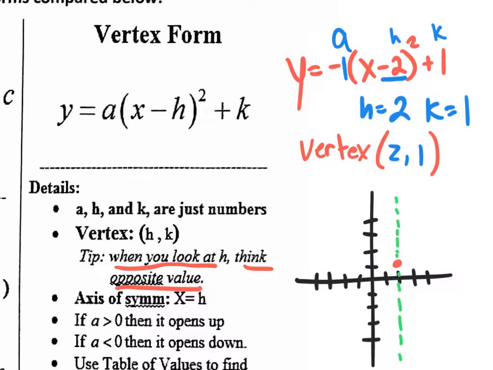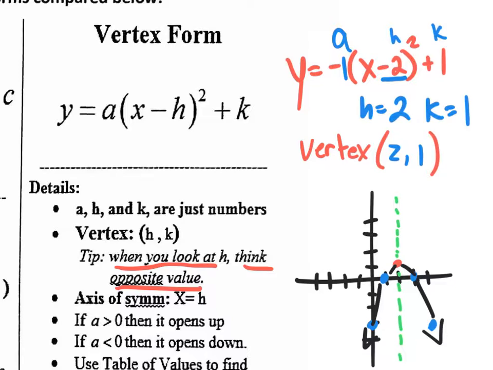So just by looking at it, you have your vertex 2, 1, and then by knowing that your a value is negative 1, you could go 1 over 1 down and put a dot right there. And then you could go back to the vertex and go 2 over 4 down, 1, 2, 3, 4, and put a dot right there. And you could obviously map them over to the other side. So it's 1 unit away, it would be right there. Put a dot right there. And the other one's 2 units away, so that would be right here. Graph your parabola. And that's a perfect, if it were on graph paper, it would be perfect. But that's a perfect description or a perfect graph of this parabola that's in vertex form.